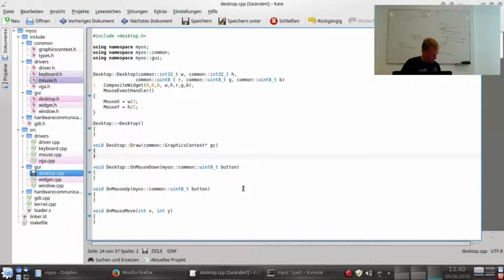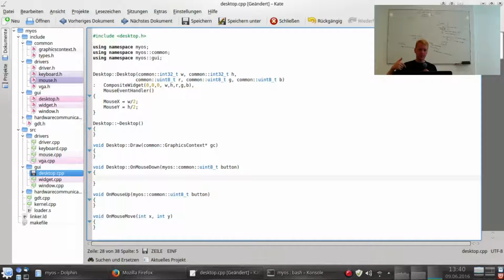Okay, the on mouse down and on mouse move and on mouse up are also relatively simple. So mouse down and mouse up basically just call the event handler for the other. So I mean, this is a mouse event handler on mouse down, right?